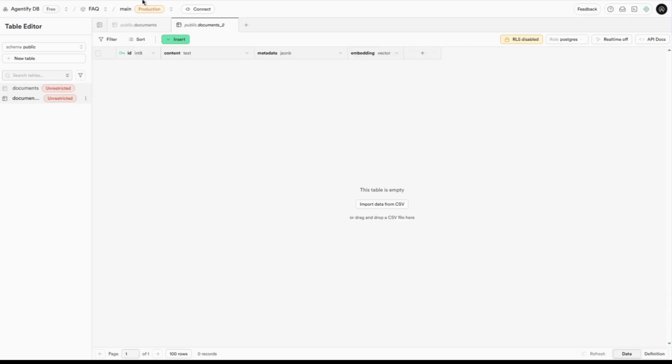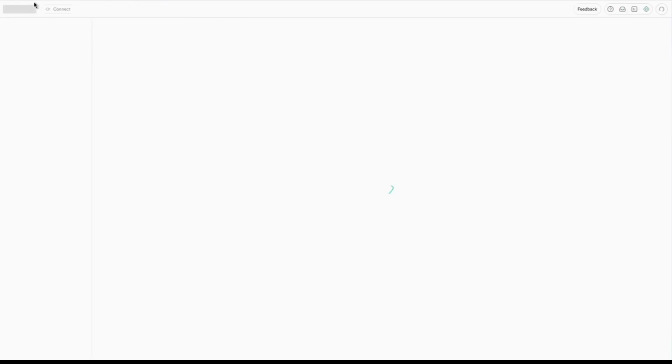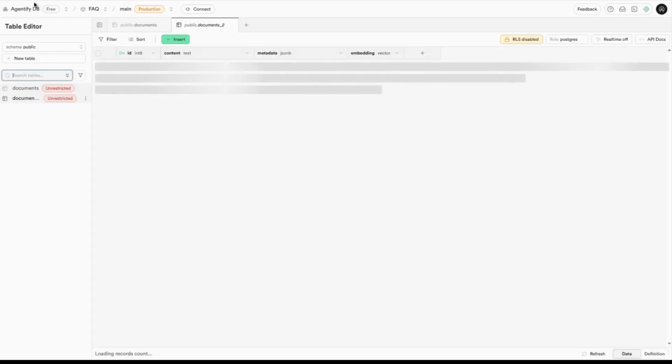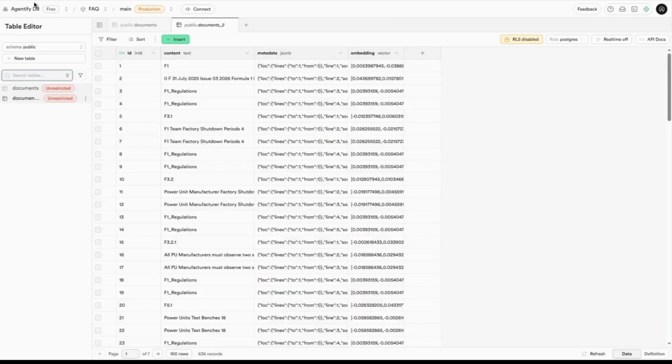And then as we can see here, let me refresh. Okay, so now let me explain why this is actually useful and more accurate than just having a regular database without metadata.